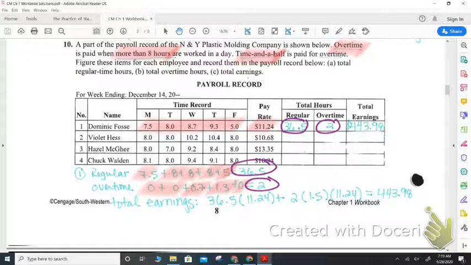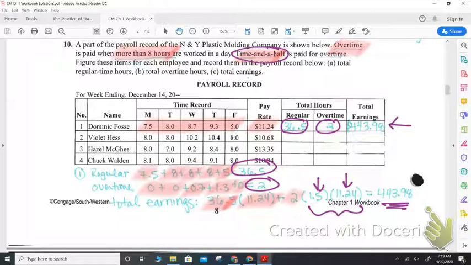And then to figure out his total earnings, we're taking his regular hours times his regular pay rate. And then we're taking his overtime hours times his overtime pay rate. And his overtime pay rate is equal to his regular pay times 1.5, because that's how you'd write time and a half: 1.5, versus that 1.5 would be a 2 if it said double time. And then that's where we're getting this total earnings overall after we add those two regular and overtime payments.